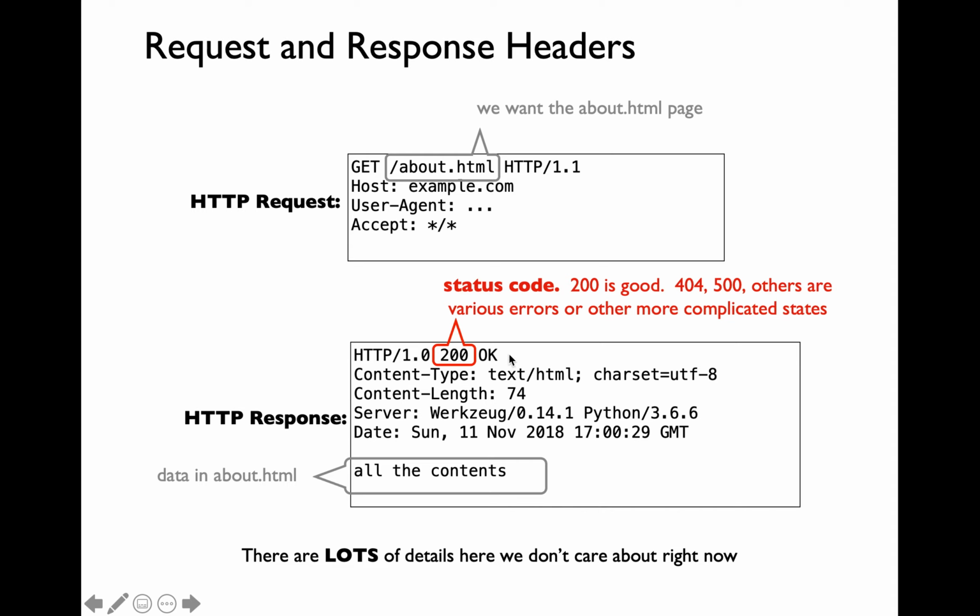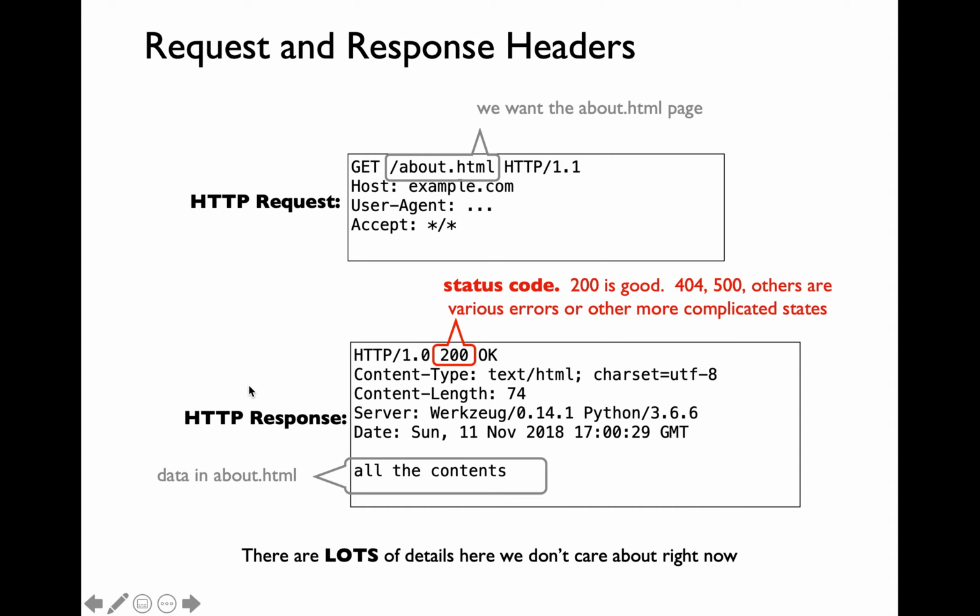The 200 in 200 OK is something which is called a status code. Status code indicates whether we were able to get a successful response to our HTTP request message. 200 is meant to be the good status code that indicates that your request went through and you got the response without any issues. 404 is file not found. There's no remote resource which has that name. 500 is internal server error. You don't have to know any other details about any of these status codes.